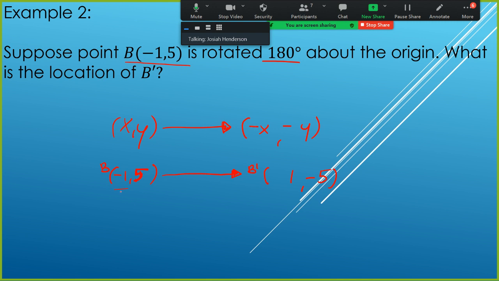So if I start with the -1, let me just write this down. I start with a -1 right here. Well, if I negate that, it turns into a +1 right here. Just be aware of that. So that's what happens when we negate a negative number. Good job, everybody. Thank you for trying that.